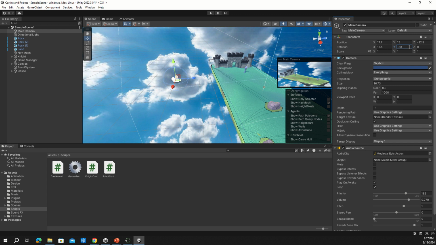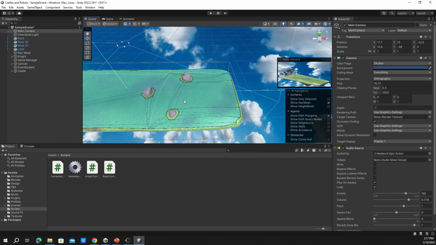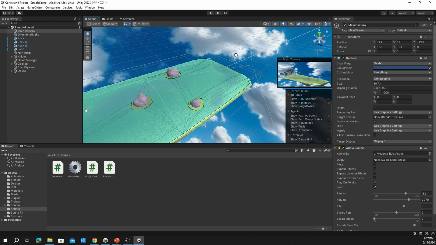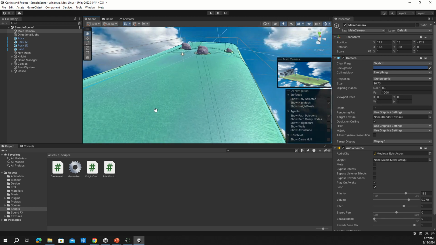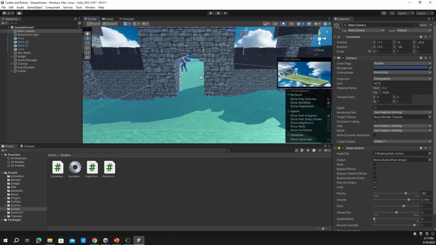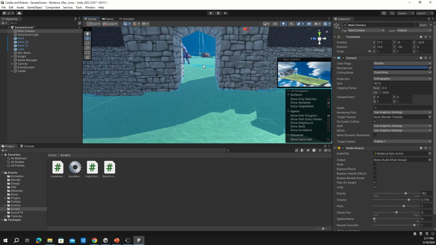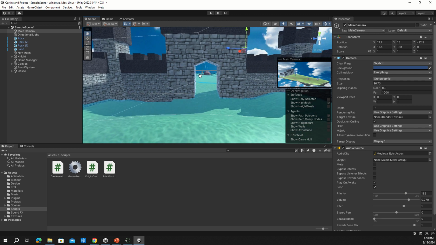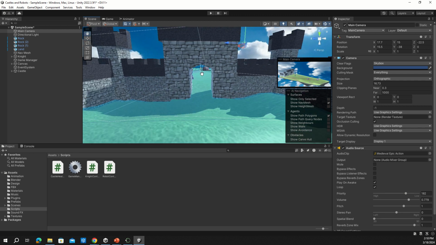Alright, so now what we want to do is move the camera to where we want it to be at the beginning of the animation, and then we'll have it smoothly transition between the two. We could have multiple waypoints along the way, but let's just start with beginning and end and see if we can make that work. I'm thinking it might be cool to have the camera inside the castle to start with, and then have it fly out and go to where it's supposed to be. So maybe I'll position the camera here to start with.